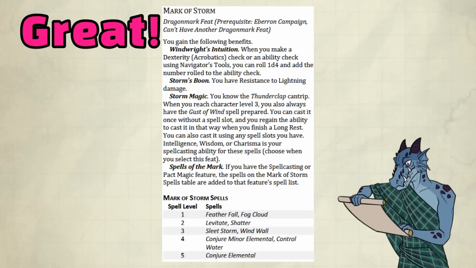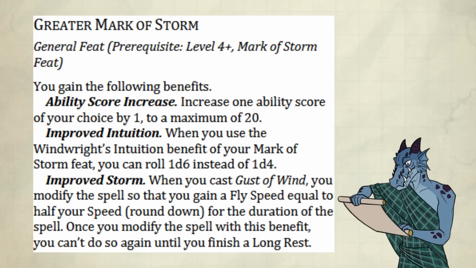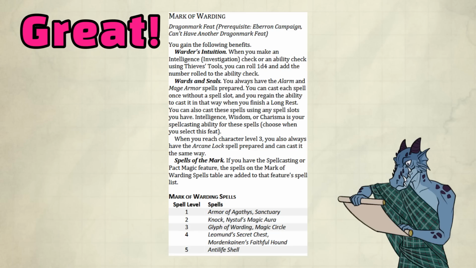You also get Conjure Minor Elementals. People lose their minds over that thing. Meanwhile, I've just fallen in love with Mark of the Passage. I want the mounts. Greater Mark of Storm changes Gust of Wind once per long rest so that you can fly for half your speed during its duration. It's 1 minute. Come on. Here we go. Last one.